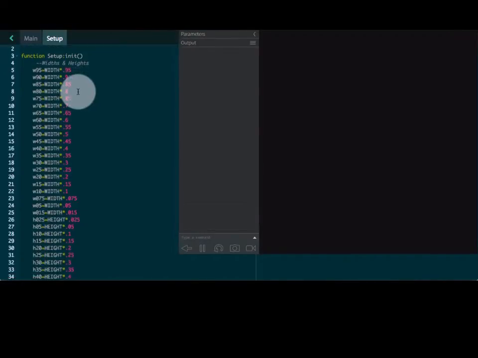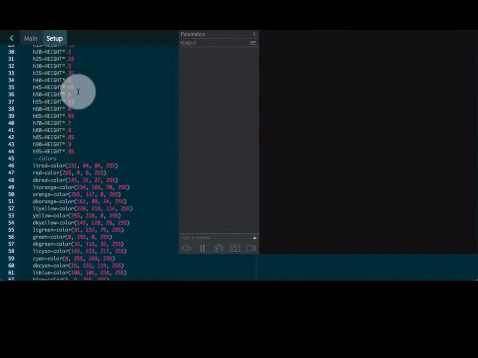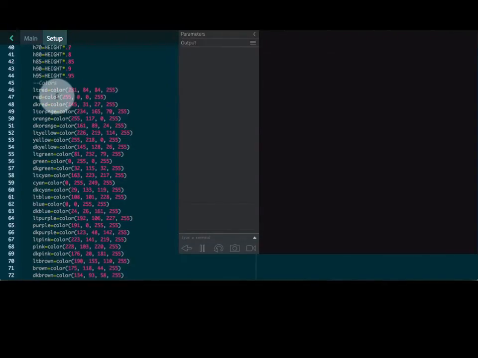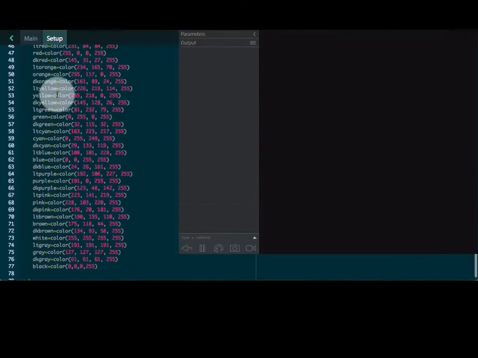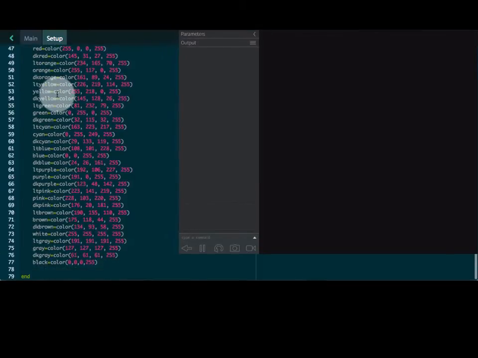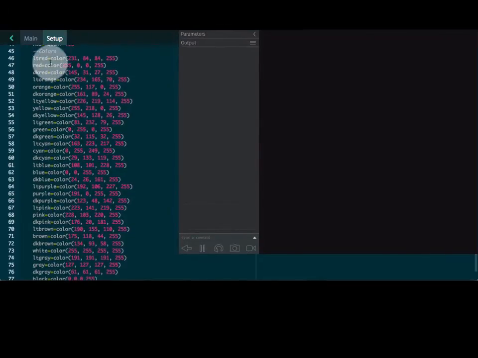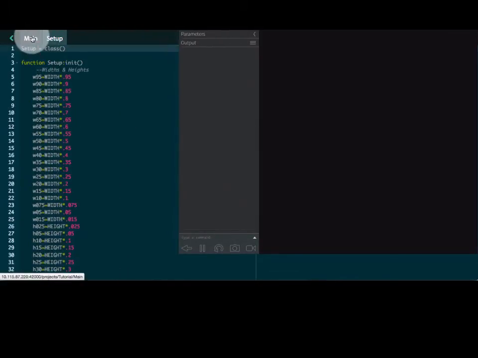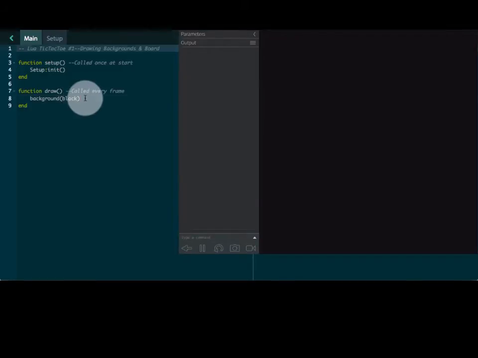And you can copy this if you'd like. I'll put this in the description there where you can copy over all of these different colors. I have gone through and created several different colors there. Looks like I've got about 30 colors. That goes all the way from 3 different shades of red and orange and yellow and so forth, all the way down to black. So you can use whatever color you want. But I'm going to have black as my background, make it a little bit easier.